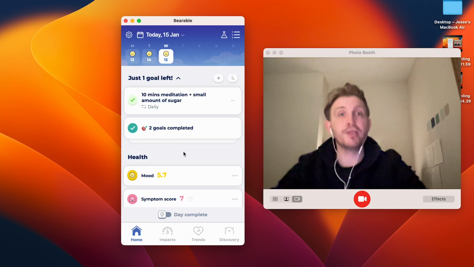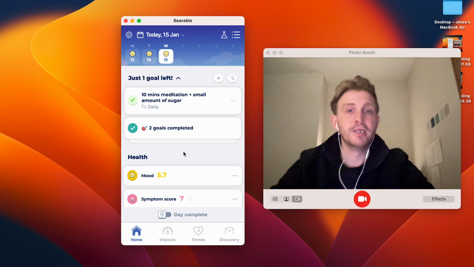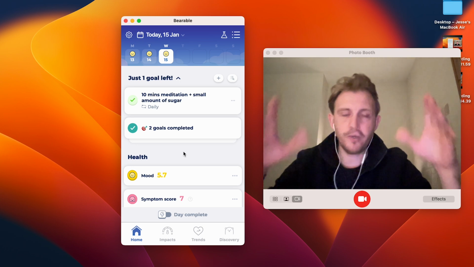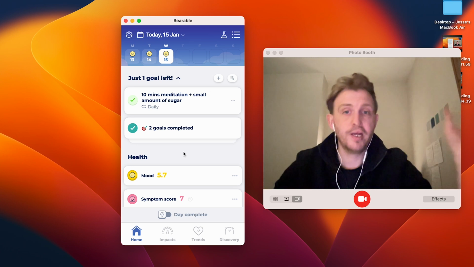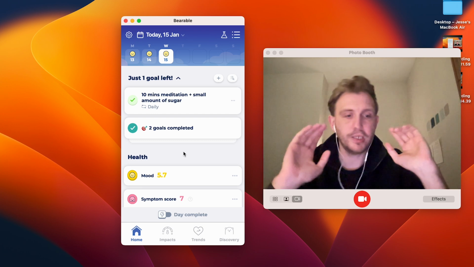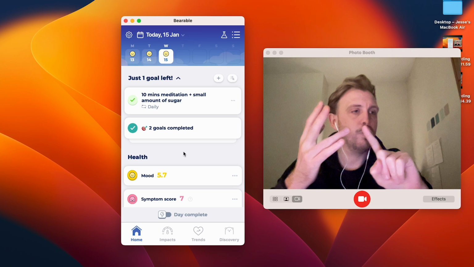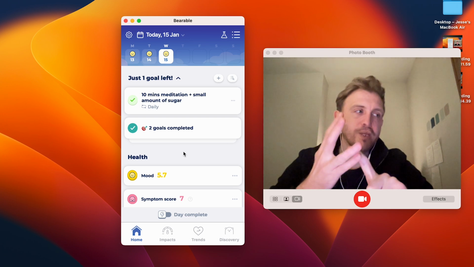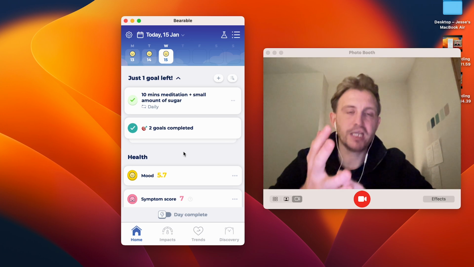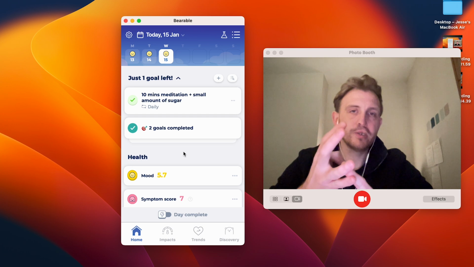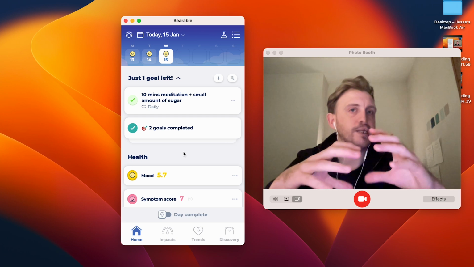I think, like I say, the main things are when you first come in, don't think about tracking everything. Think about your priorities. What's the symptom that's affecting you most? The condition you most need answers about? What are the things that are most likely to be having a positive or negative impact on that condition or those symptoms? Track those things and hide everything else.